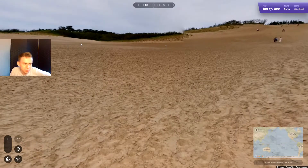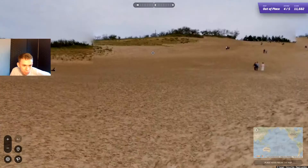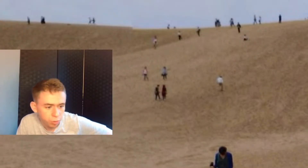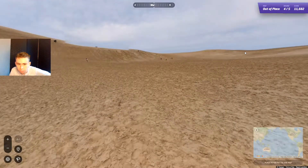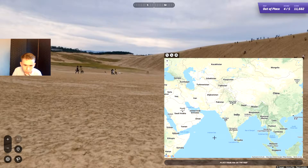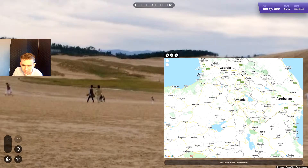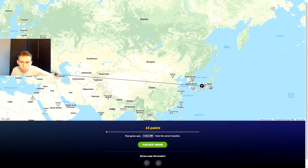And we can't even move — I hate these kind of rounds so much. I'm not the best when it comes to guessing the location from sand. It's certainly difficult. There's not a lot to look at really. There's trees — you get them everywhere in the world. Mountains. Okay, not the Netherlands — we can rule that one out. Mountain has a real steep 90-degree drop as well, that's quite dangerous. Maybe Asia — maybe somewhere in Asia. Maybe Turkey or Georgia. It was Japan. It was Japan. I got 16 points — 16. God damn, it was Japan.